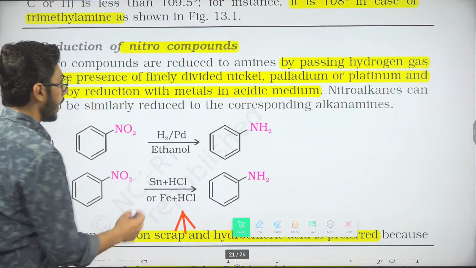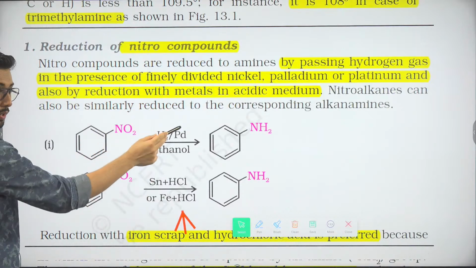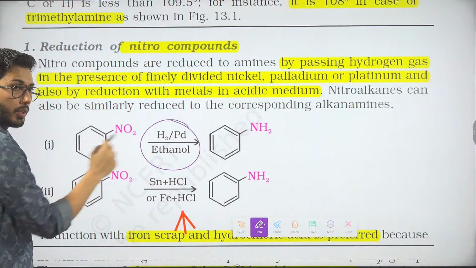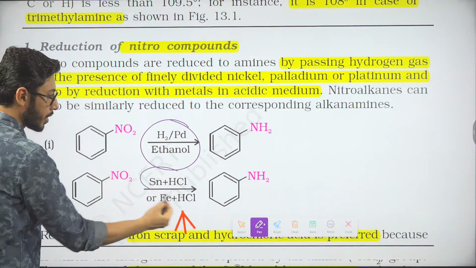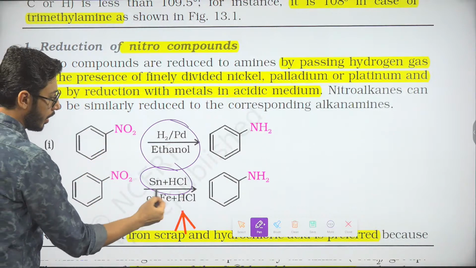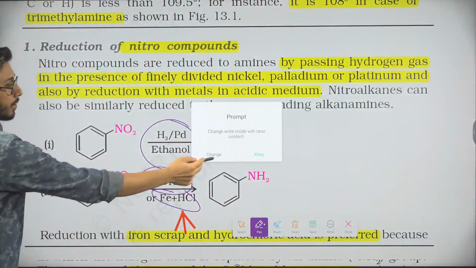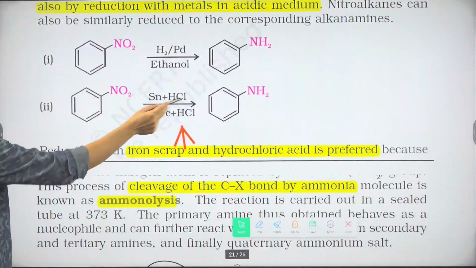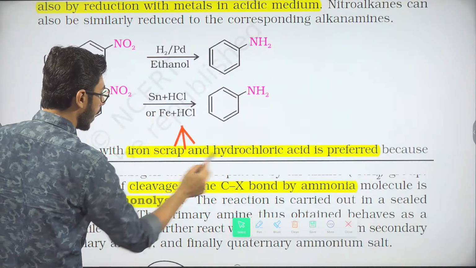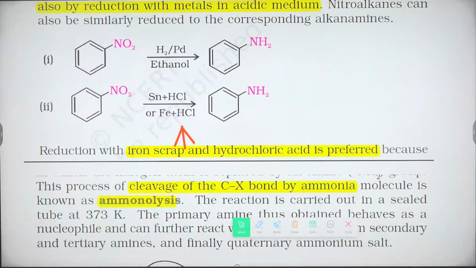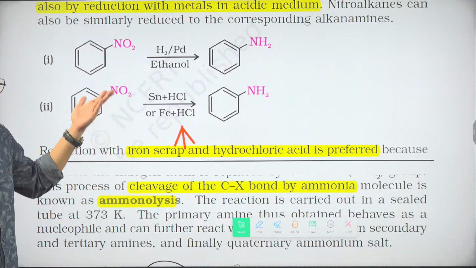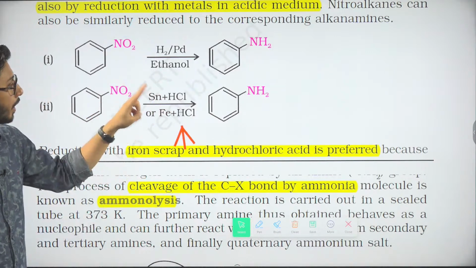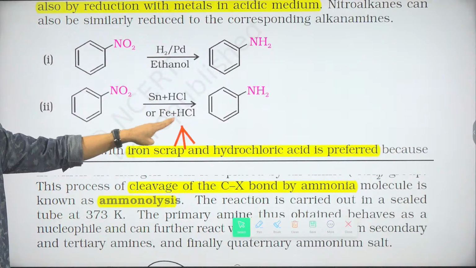Then we can prepare amines by which reaction? Nitro compounds reduction. NO2 converted to NH2. Which are the possible reagents? Catalytic reduction. H2 palladium with solvent taken ethanol. Other reagent, second, tin with HCl. Third, Fe with HCl. These three all will convert NO2 to NH2. Important is, out of these, iron scrap and HCl is preferred. Better reagent is this one. Reason not required right now. Remember Fe, HCl and Sn, HCl, they are metal with acid. Out of these two, metal acid which is better? Iron with HCl.